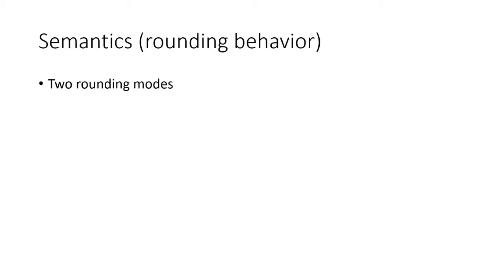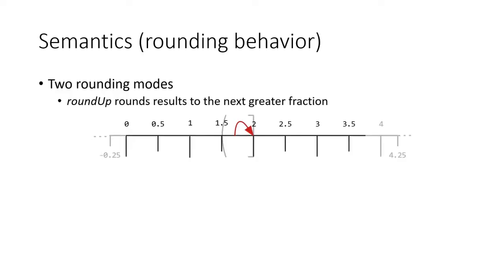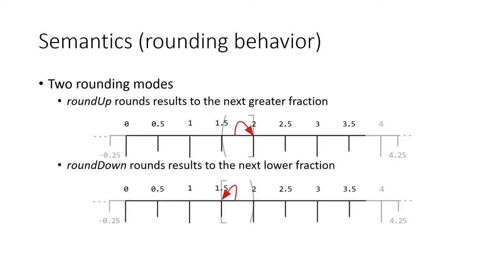Finally, we discuss the two rounding modes. The round-up mode corrects a result to the next greater fraction. The real numbers that are rounded up are in the half-open interval between two adjacent fixed-point numbers, as shown here. All numbers greater than 1.5 but less than or equal to 2 are rounded to 2. The round-down mode works similarly with unrepresentable numbers being rounded to the next lower fraction. Here the interval is open at 2 but closed at 1.5. All numbers in this interval round to 1.5. Notice that a number that is already a valid fixed-point number is unchanged by rounding.